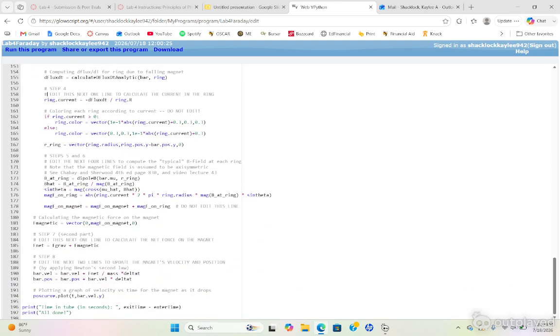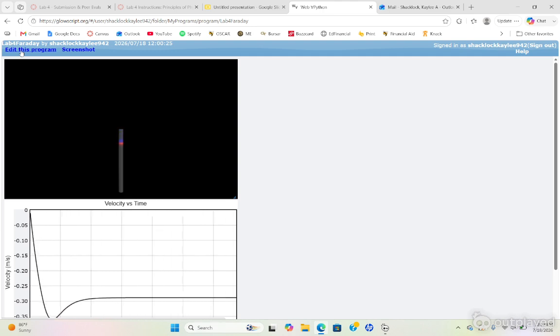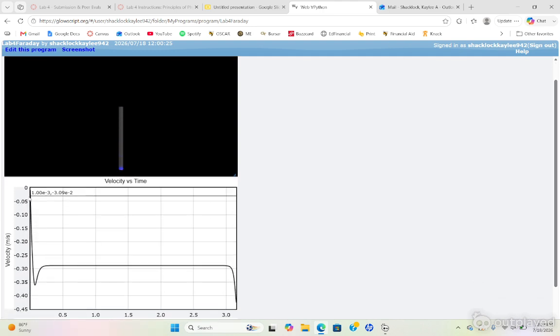Once applying all this, we run the program and see that as the magnet is falling, you can see that initial fall, and then eventually the velocity stays the same. That is initially due to gravity, and then our induced electric field, or induced magnetic field, and then it eventually goes down to 0.